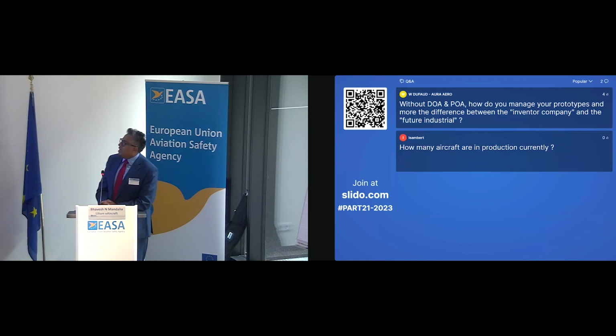Okay. So even though we don't have the DOA yet, we have a level of maturity in our processes which we've had accepted by IASA, basically, for us to continue working as we are. And naturally, if we deviate from that, it is a challenge, and we can't keep track. But everything is under configuration control already. Many elements, since we had our preliminary design review, are under configuration control, as agreed with IASA. But the prototyping itself, we will have a DOA. In fact, we're expecting to have the DOA later on this year.